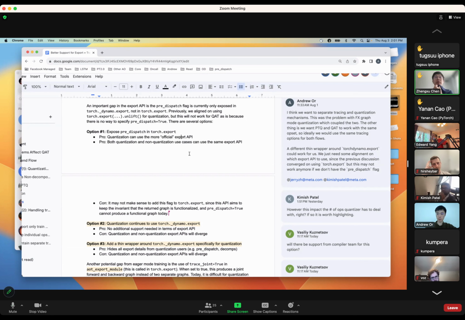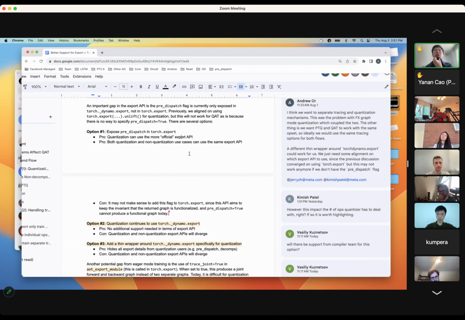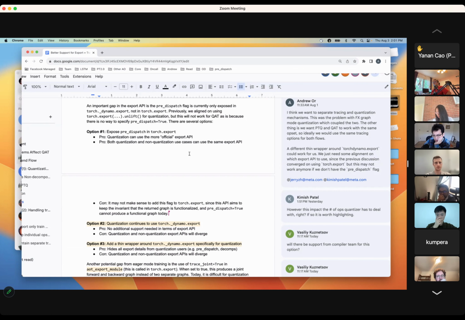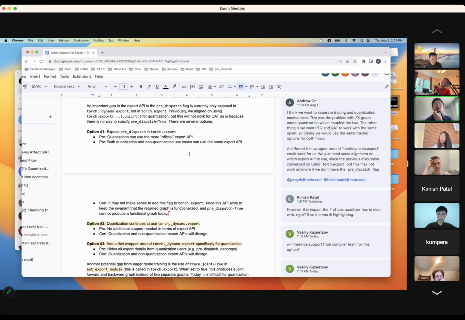Yeah, I just want to second Tugsu's proposal, simply because to me each API should do one thing, instead of two. And if we put stages in as an argument, it seems very hard to define what we return eventually to the user. If we're exporting a different IR, why couldn't we have a different name? That's kind of what I'm thinking.